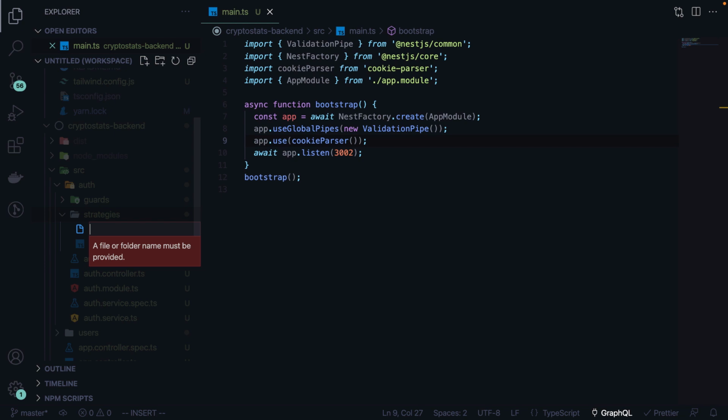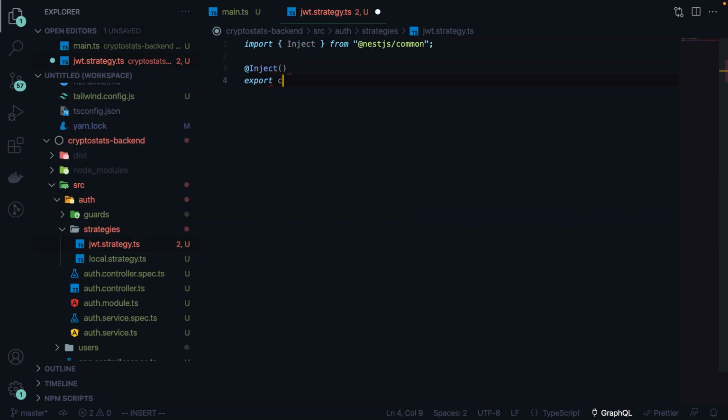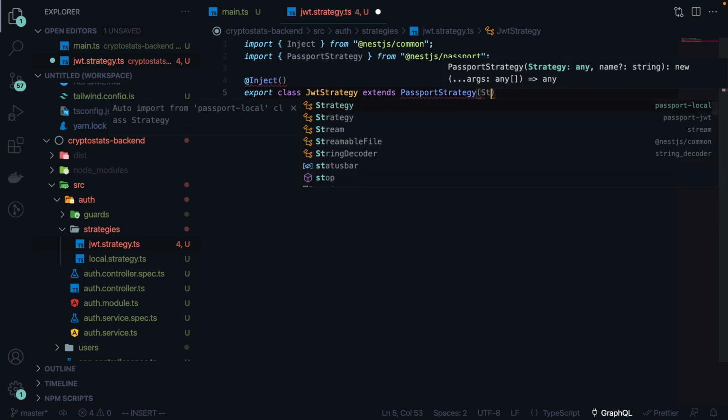So in our strategies, we're going to create a JWT, or JSON Web Token, strategy. So this class will be an injectable and it'll be called JwtStrategy. It's going to extend PassportStrategy, and we're going to pass in the Strategy, and of course make sure that this strategy is coming from passport-jwt and not passport-local.